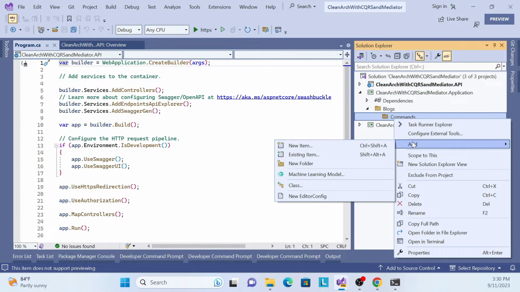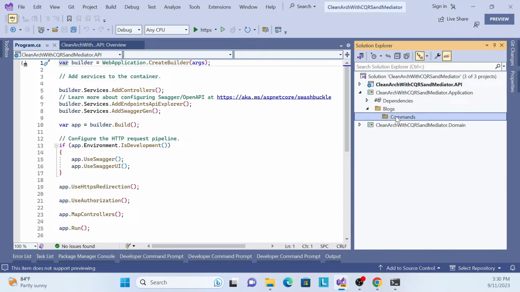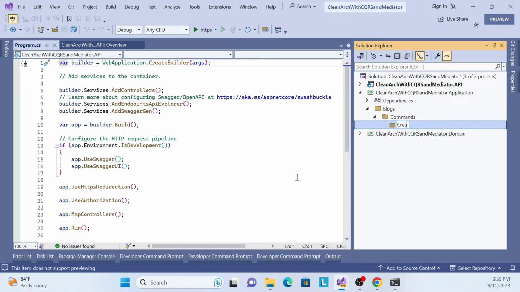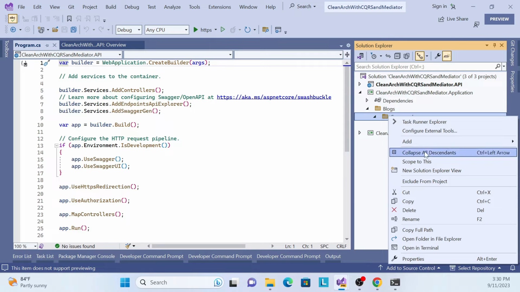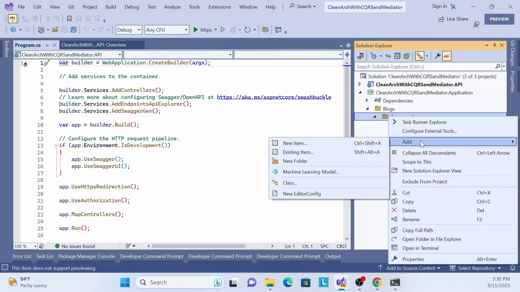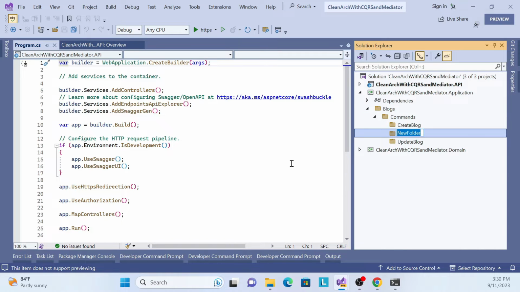Under this command, we have to maintain Create Blog, Update Blog, and similarly Delete Blog.